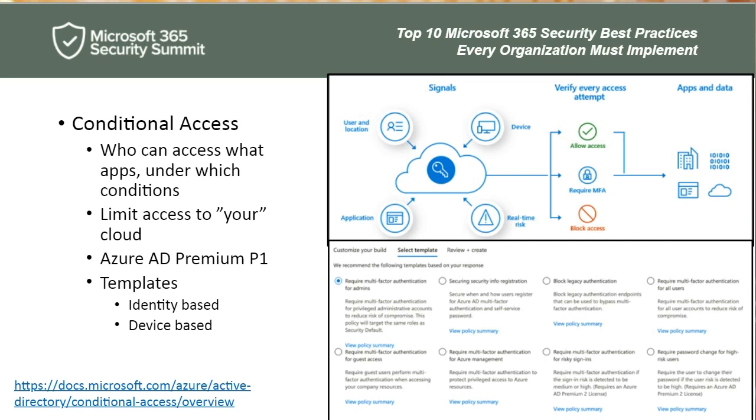We don't recognize this device, or we're not quite sure who you are, where you're coming from. You're an administrator coming from a device that's not joined. We want to require MFA and make sure you're actually you logging in from this device. And then once you go through that, you can actually pick which apps and data people are allowed to access. Maybe people can get to email from anywhere, but they can only get to SharePoint to access files from within your company.